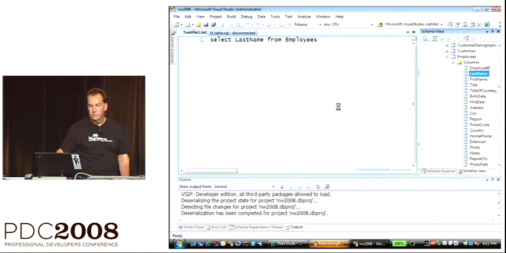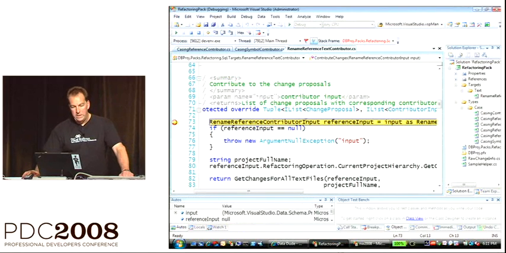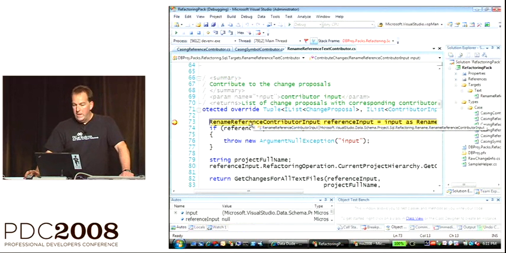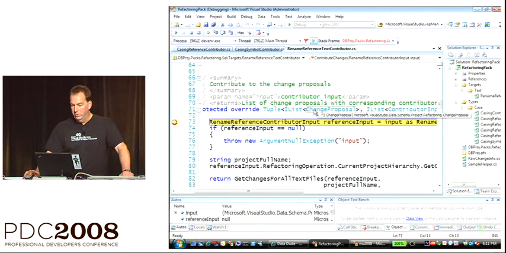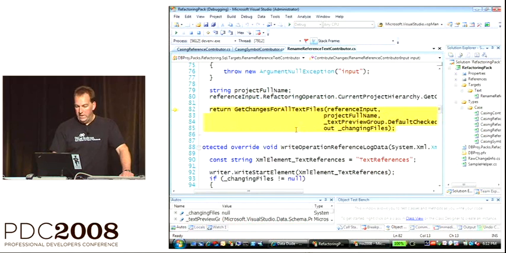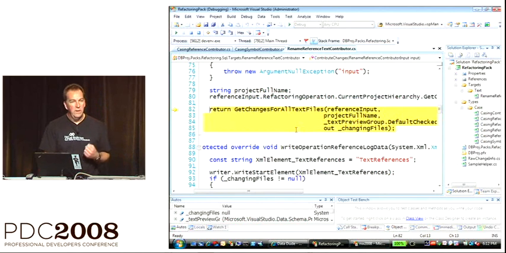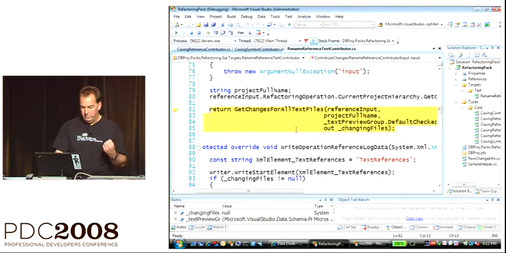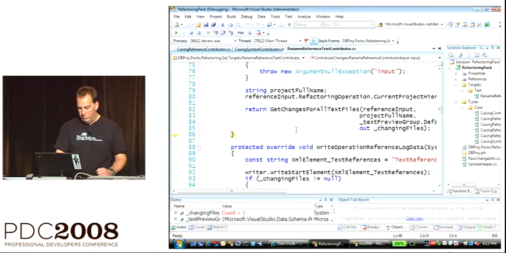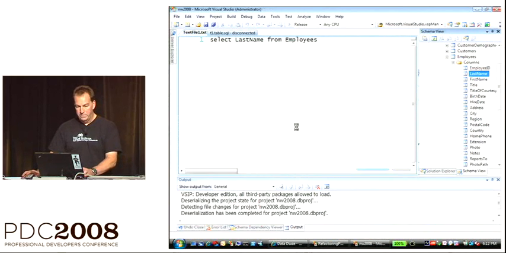So this goes and runs through the system, and I'm breaking actually in my contributor. So right now I'm being called for a change list proposal inside my contributor, where I'm being asked to contribute information for all the text files. So what I'm going to do now is look in my solution for all the text files and put the input into the system, and bring that back to my environment.